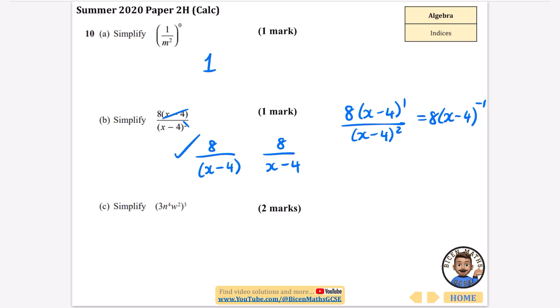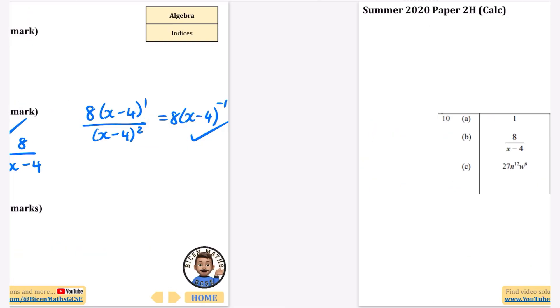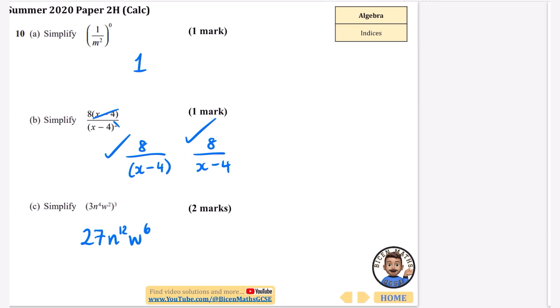The one with the bracket, the one without the bracket, and this one. So I'm going to say that this is fine, this is fine, and this is fine. Okay, we're doing cubing, so we'll do 3 cubed. 3 times 3 times 3 is 27. We then multiply the remaining powers, so we get n to the power of 12 and w to the power of 6. So we've got 1, 8 over x minus 4, and 27. And they're saying correct answer only. CAO means correct answer only, but I think they would accept this as well, because I think it's equivalent, but maybe we shouldn't have that. So I'm actually going to remove that one and just leave it with those two options that we've got.